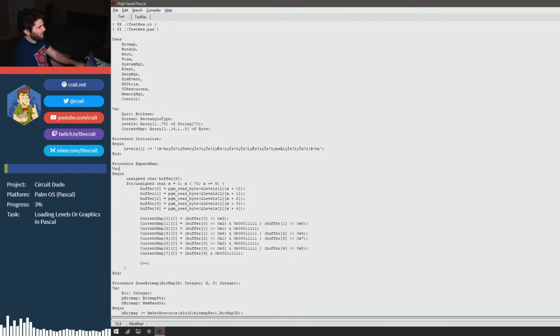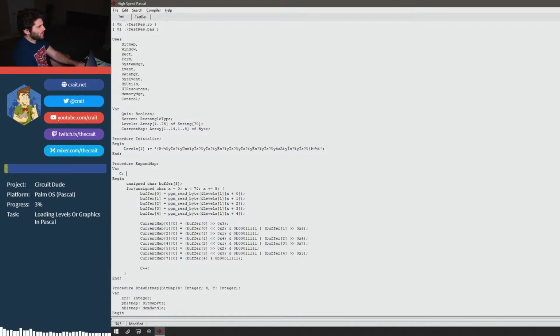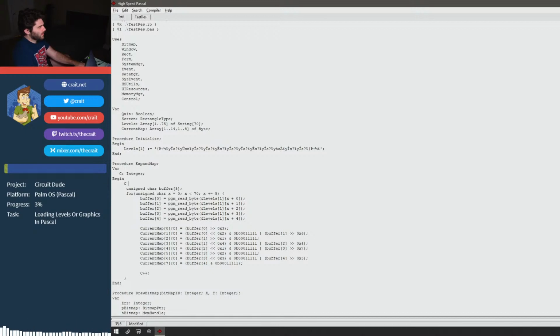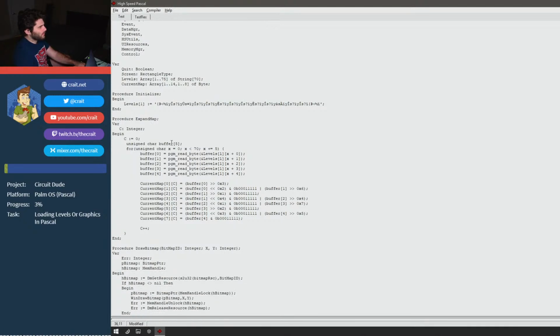We have a few variables. We have C, for instance, which is an integer. And whenever this procedure starts, C is going to be initialized to 0. I don't know how we're going to do this character buffer. I think we could just do byte buffer.